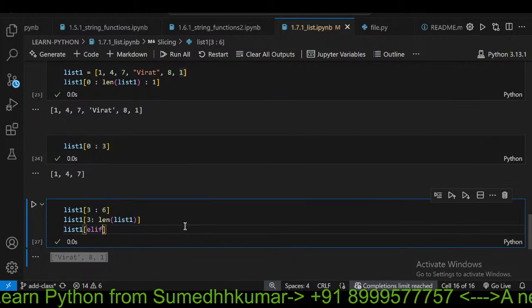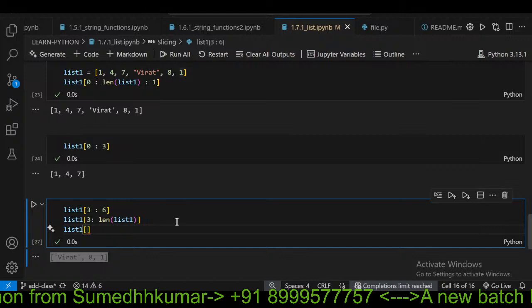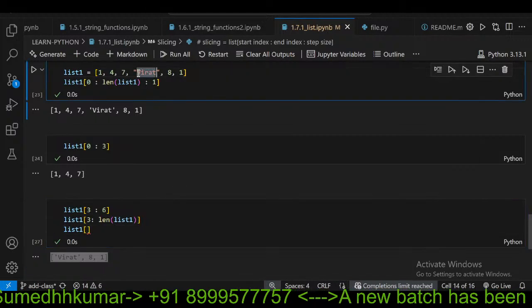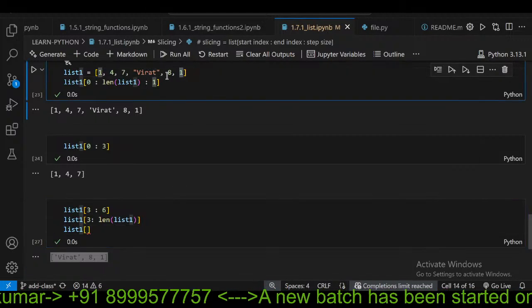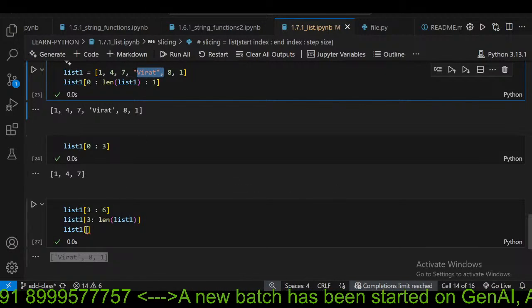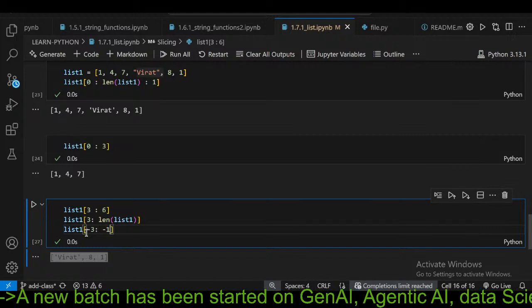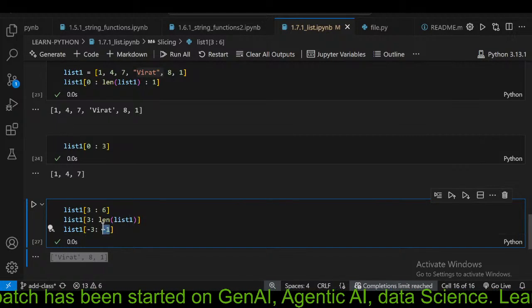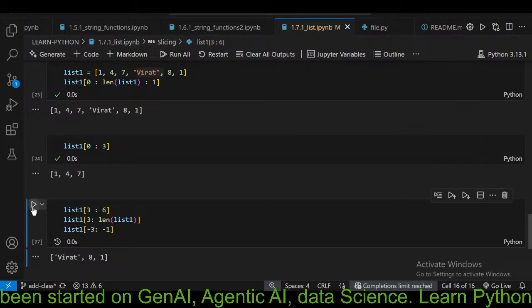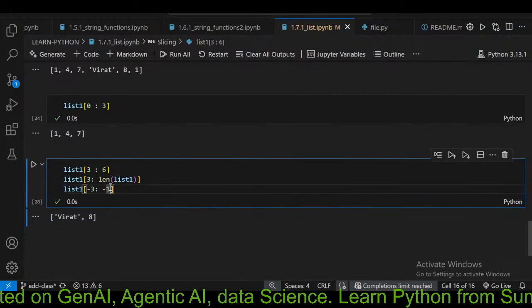Or also you can use negative indices here, right? Negative indices. So what you want is from -3, so let's try, can we get that? I think since we are using -1 as the end, we will not get the last one, right? We did not get it.